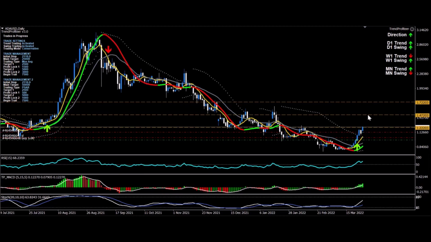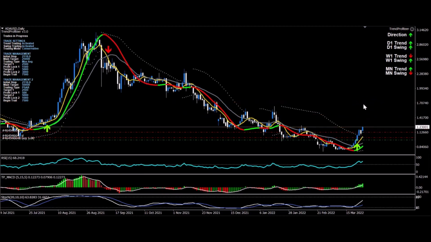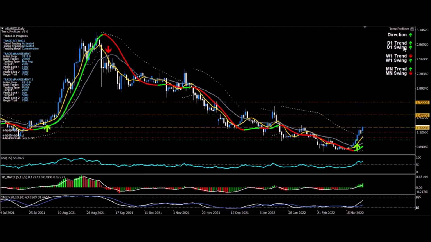So I'm going to be a little bit looser with the stop, if it does need a little bit more room to move, you never know. This could be the big one. So you always want to play that whenever you can, and then whichever way it goes, you're going to benefit. But profits are locked in. I've got my new targets in play. So let's see how we go.